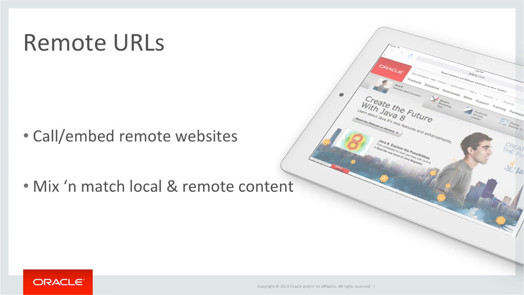Remote URLs is the third UI option, which allows the application to integrate remote website content into your overall mobile application. This is useful where some application content is only available from a remote server in HTML form and you want to embed it as part of your mobile app — think of it as providing a browser within the application. Of course, not all remote URLs are suitable for mobile use; they need to be optimized for the limited screen real estate and touch input. Embedding a desktop-class website as a remote URL will just be a bad idea.